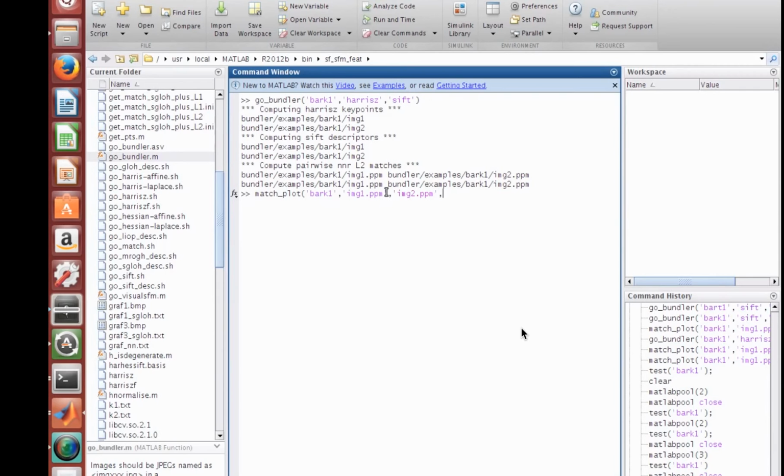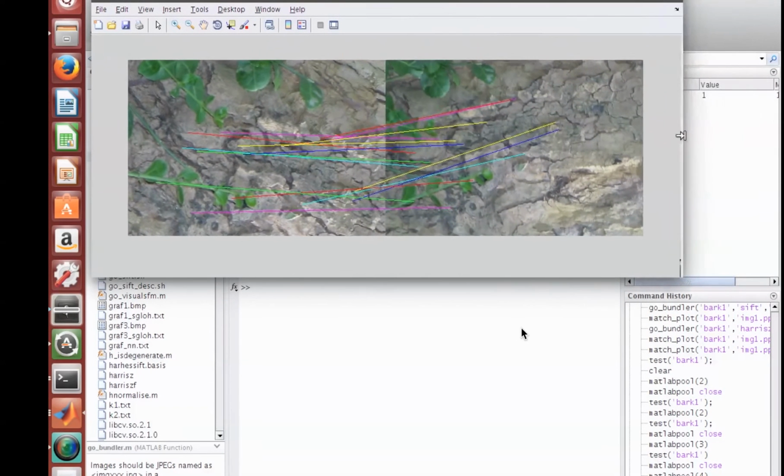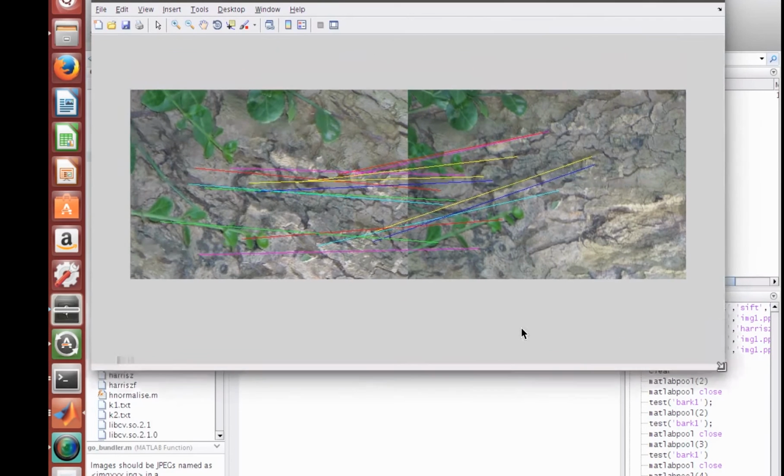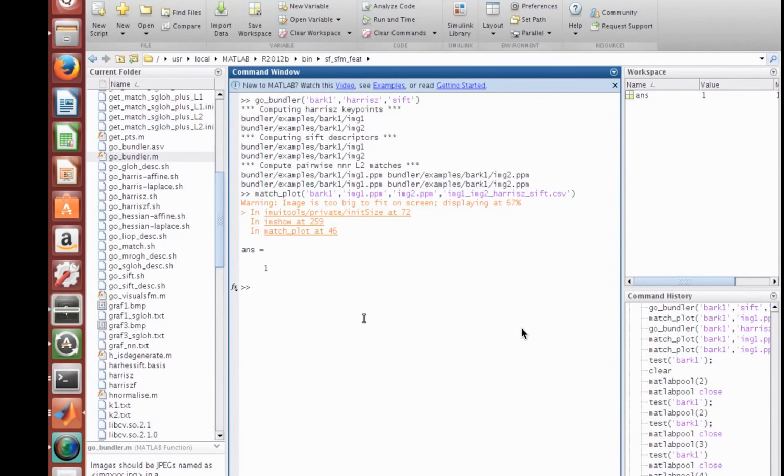You would get a match plot for the input dataset image and the generated CSV file, using the detector and descriptor we just used, as the matching key points. Now you can see that matching is done between two different images. This is how we find the matching for different images using this technique.